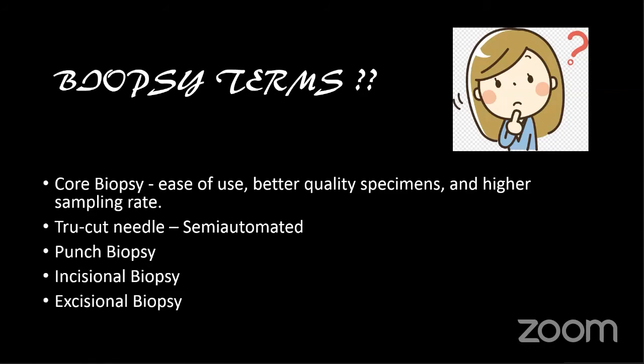So what is semi-automatic? It is for targets where, when we move towards the lesion, a little bit of manual component is there, that we have to push the needle into the target. We have to push it manually into the mass and then we fire the gun. So this is a semi-automatic mechanism. It is used when we have some important lesions, like those surrounded by vascularity, or we have to avoid adjacent structures. Then we use this semi-automatic true cut needle, but it is also a core biopsy only.